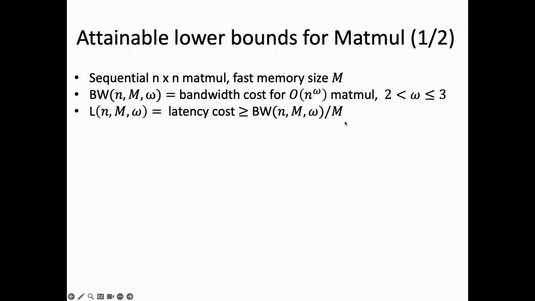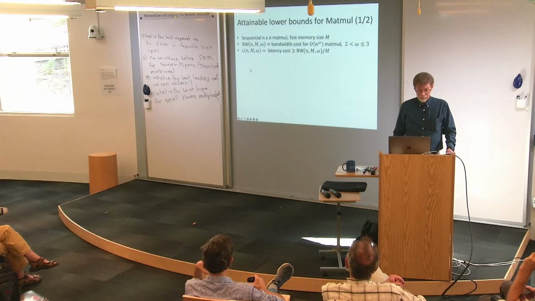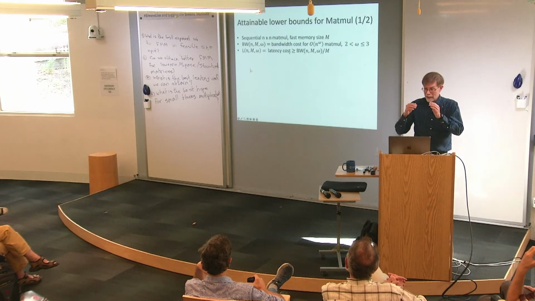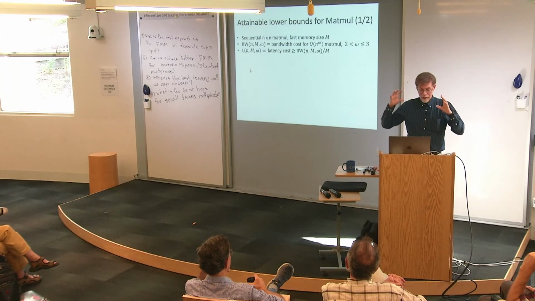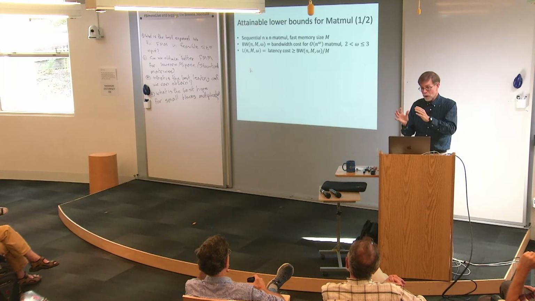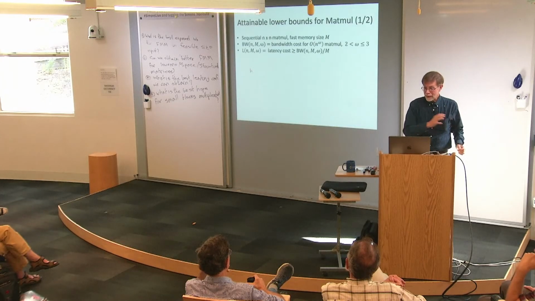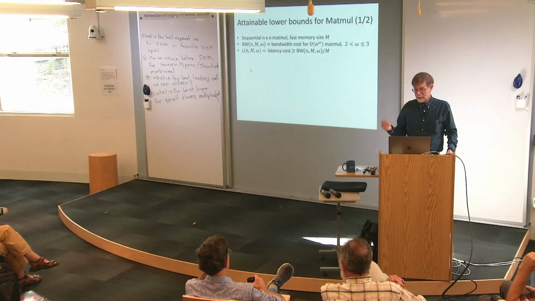Sorry, I must have missed it, but I still don't know the definition of bandwidth. So how many words I send between the fast memory and the slow memory? That's bandwidth. The total number of words moved between fast and slow. And the latency is how many chunks I can divide that up into. So in other words, remember I have this separate cost for taking a whole bunch of words, packing them together into one chunk, and sending it all at once. And I'm going to count how many of those chunks there are, because that has an extra hardware cost associated with it. That's the latency.